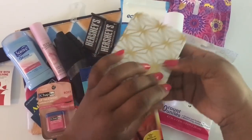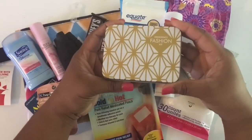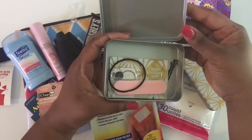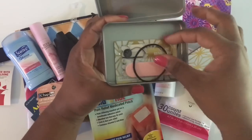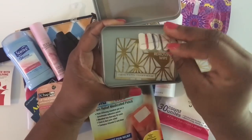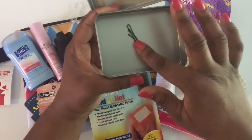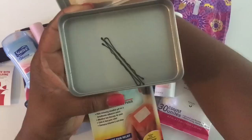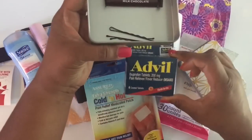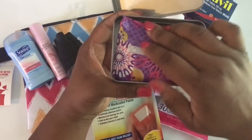When I was at Dollar Tree I saw these little tins at the checkout and I knew I could possibly do something with them. I love the size of them, so I picked up two so I can open one up and play around with it to see what we could put inside. On the inside as it comes, you get a hair tie, a nail file, a little sewing kit, a stain removing wipe, and two large bobby pins. It's a pretty nice little kit for a dollar, but I think we can add some of our previously purchased items into this tin — it's perfect for concealing what's in it, and you can even fit a pad in there.